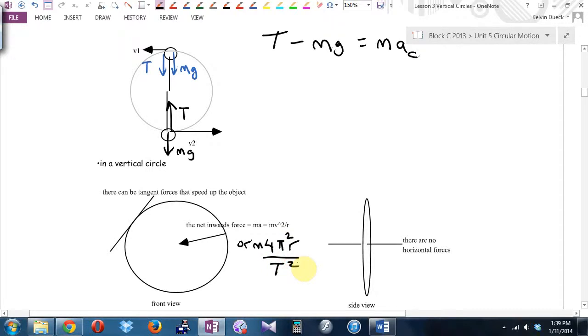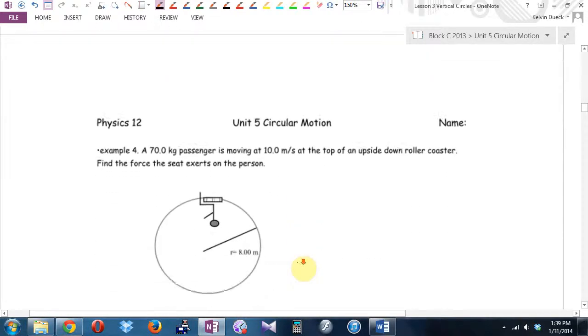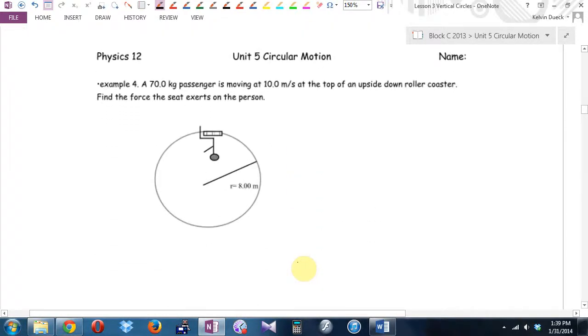And in a vertical circle, at least at this stage, Alex, there will be either no horizontal forces almost all the time, or there might be two that add to zero that you can ignore. Like on a Ferris wheel, there's probably the force from the axle pushing left and pushing right to hold it in place. Whatever. We're not going to write them. Okay? But this gives us some interesting stuff. Turn the page. I like this question.